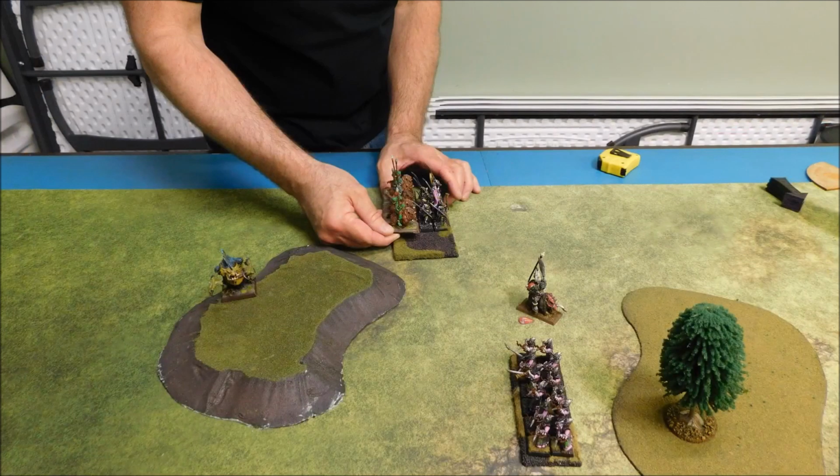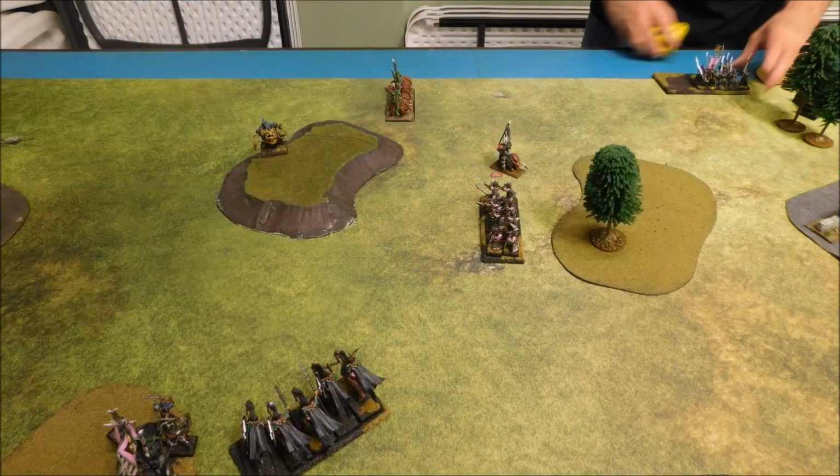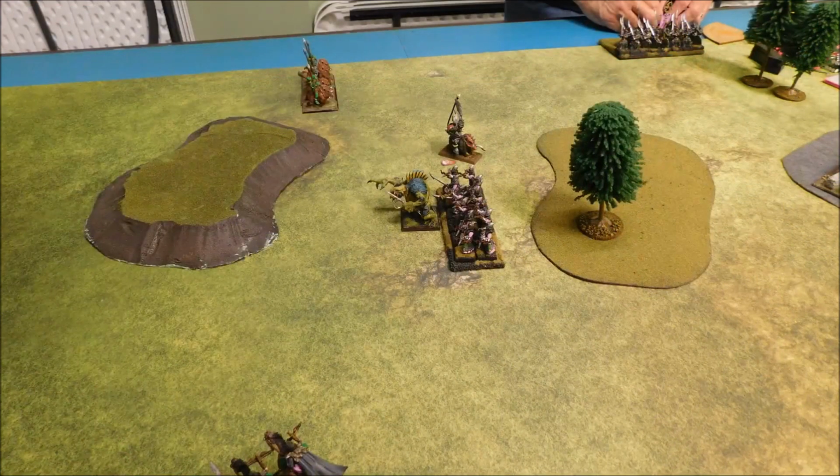I rolled high enough. He rolled really bad on his flee distance. I rolled good. Caught him. Killed him. And I turned to face, but I haven't done it at this point. Okay. So back to my turn.